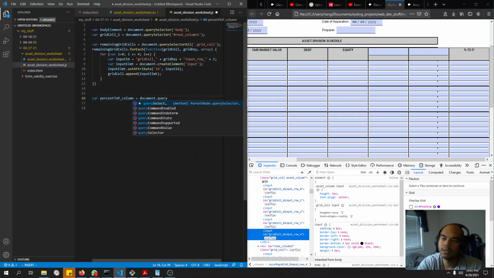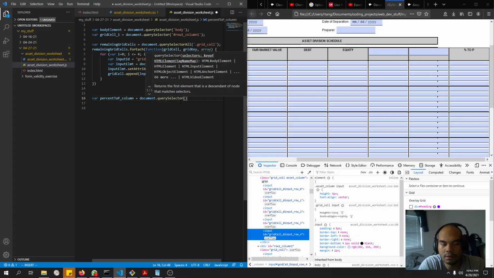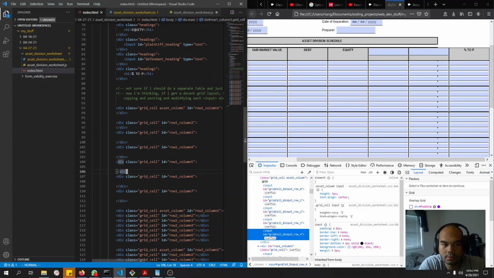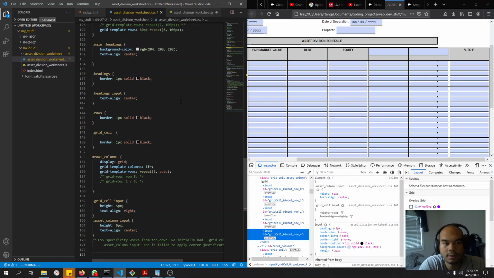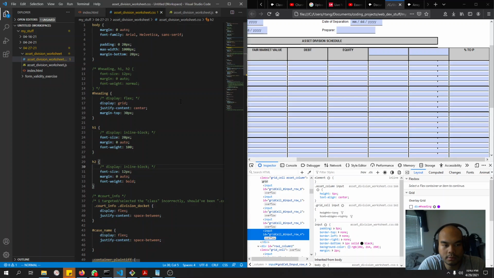I'm going to need all the input elements in that column, or I can just control the width of that column, right? Actually, we can control the width. We don't need to do it dynamically. If we control the width of the parent column, then the width of the input elements will follow.